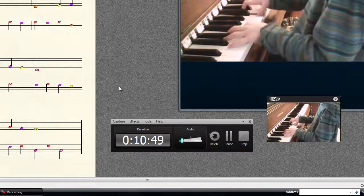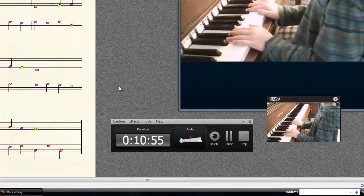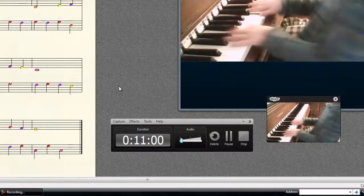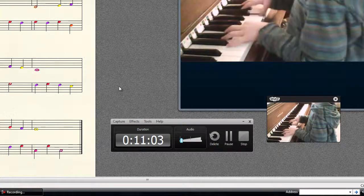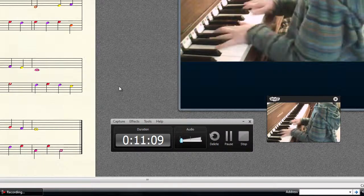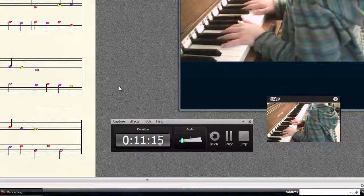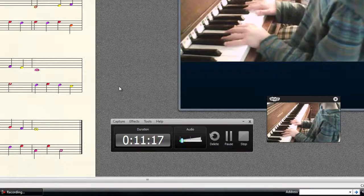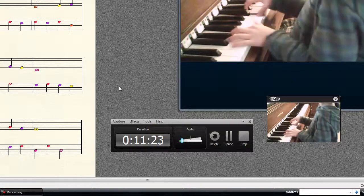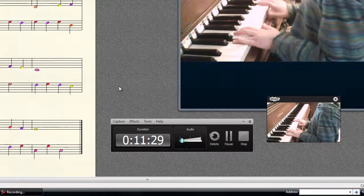Nope, stop. Yeah, watch that. Don't play yellow there. That's what you gotta keep from doing. Go ahead, play the last measure twice again. Nope, no yellow. There's no yellow in the last measure. Maybe that's the best way to think of it, is you just can't play yellow anywhere in the last measure. Okay. Go for it. Last measure, twice. Let's get it right twice. Good. One more time.